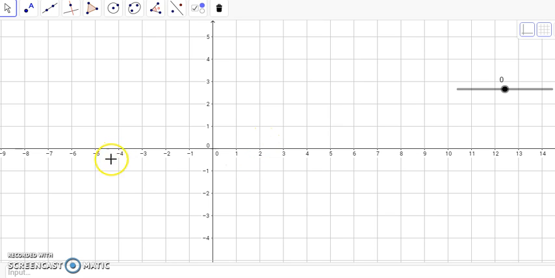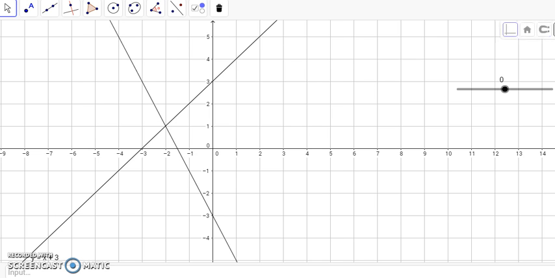And what does it actually mean? Okay, so first of all, two unknowns, we could have a line that looks like this. This is just the equation y equals x plus 3. We could have another equation that looks like this. This one I didn't put an equation on, but it's negative 2x minus 3. And they cross over at this point here, where x is equal to negative 2, y is equal to 1. So the answer to solving these equations would be x equals negative 2 and y equals 1.